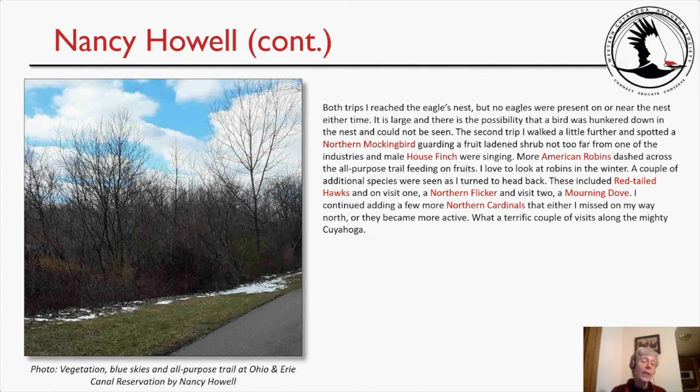And I really like this shot of the towpath, and again, how the day just really became really beautiful, and just how that vegetation has grown up. You could probably imagine what it looked like when the industry was there, when farming was there. So again, it really did heal itself.